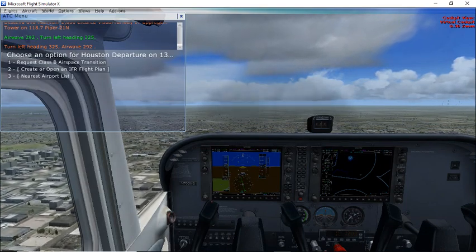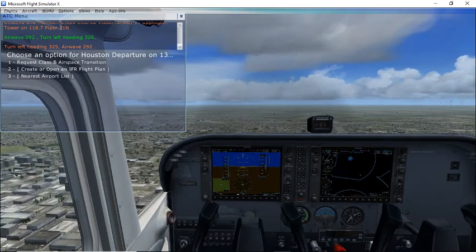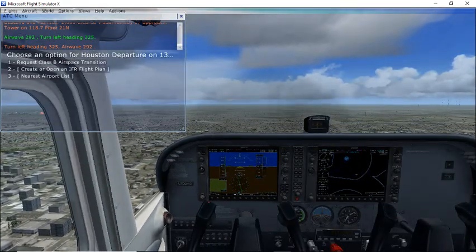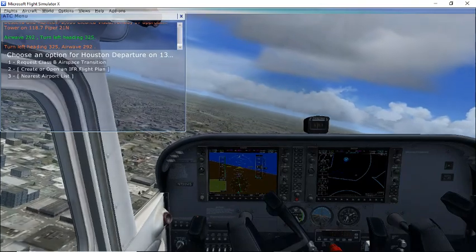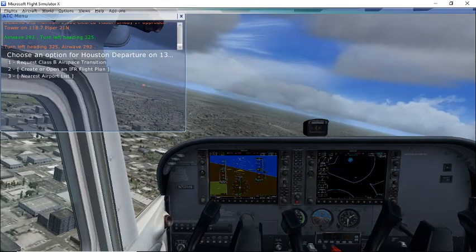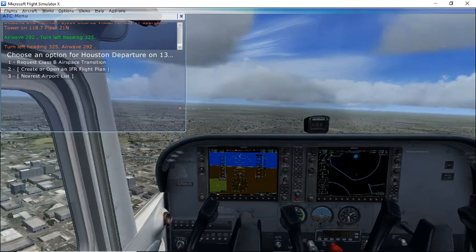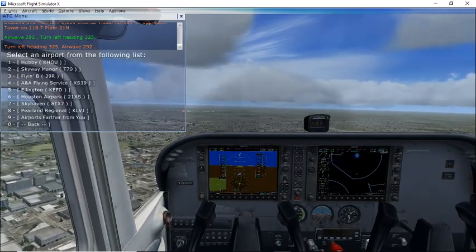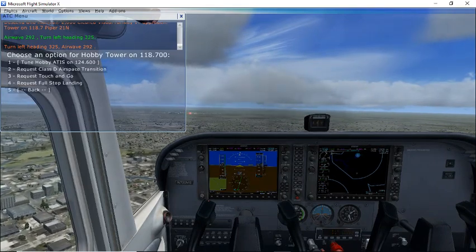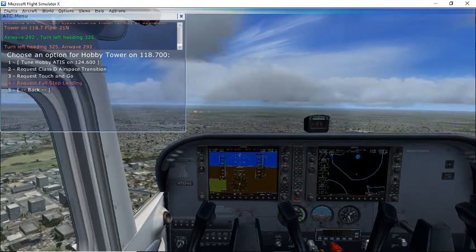Ouch, my back. I kind of cracked my back. Ow, that really hurt. I guess once I get near the airport, they'll believe I'm coming in for landing. What was it? Nears airport, and I want to go to Hobby. Tune in to Hobby Tower. Request full stop landing.